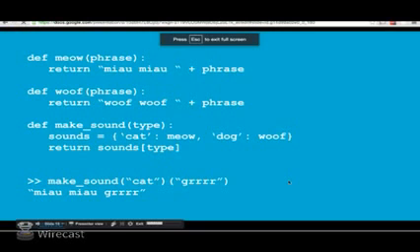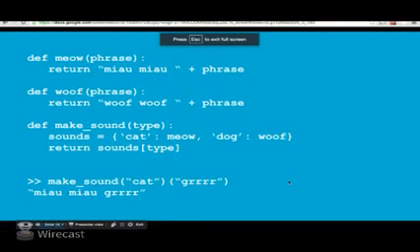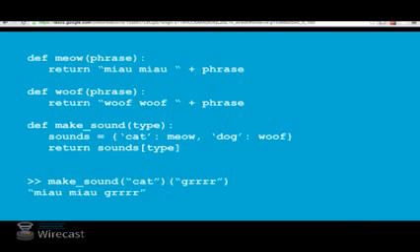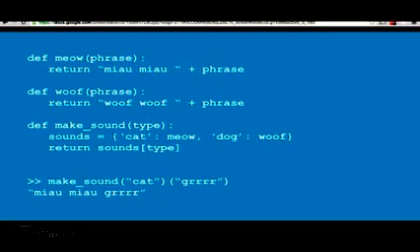Okay. So let's think about this. Again, we want the idea that we can store functions in variables. We can store them in different objects like dictionaries, and we can pass them around as arguments. So if I had this really exciting code snippet, we've got three different functions.